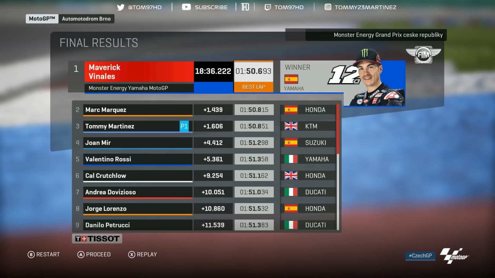Dovi did a great job to get P7, to be fair, that came out of nowhere. Crutchlow as well, who fell down to P6. And in fairness, the top 3 kind of deserved it. If you look at the fastest laps, we were the only 3 riders into the 1-minute 50s, therefore it kind of makes sense. And we tried our best, but ultimately it wasn't enough.